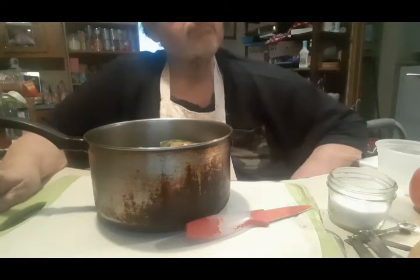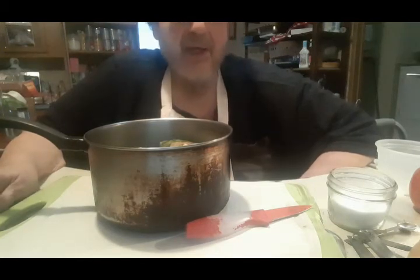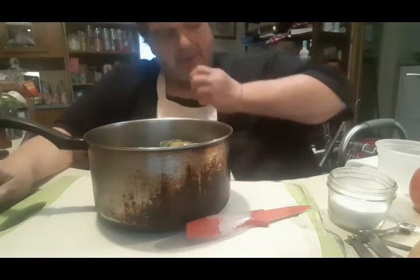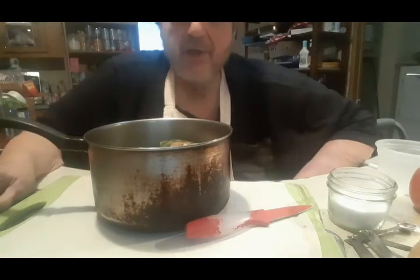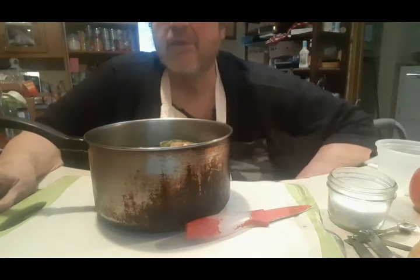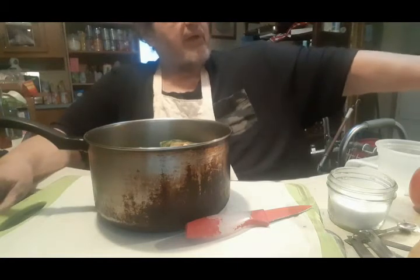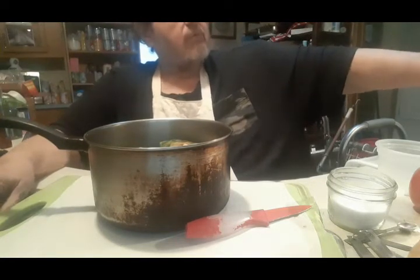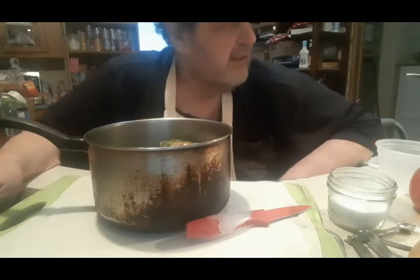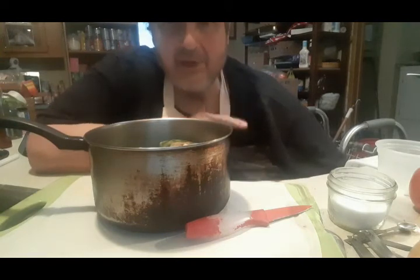So there we have it — artichokes a la chickie, or braised artichokes technically. It takes about 45 minutes or so to cook. You'll know they're done when you pull a leaf and it pops right out — you taste it and you're in seventh heaven. I'm going to put this on the stove, bring it up to a boil, lower to a simmer, and keep it going from there. With the tomato confit — you already know how to make my Uncle Bart's famous tomato sauce. Just put in diced tomatoes and cook out all that excess liquid until it's like a thick paste. Be careful with your salt.